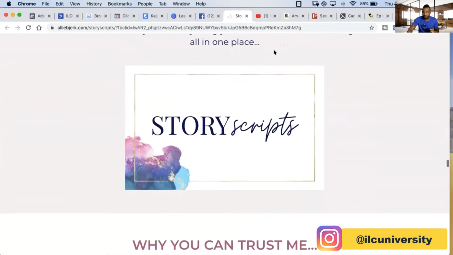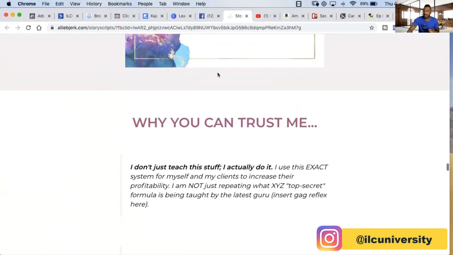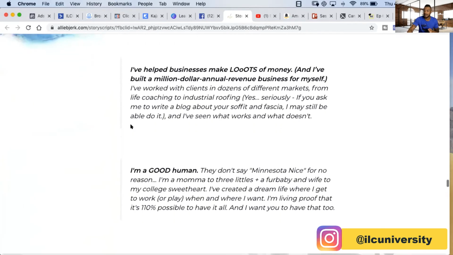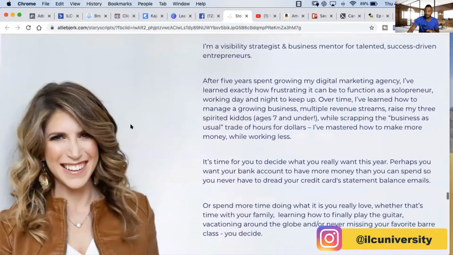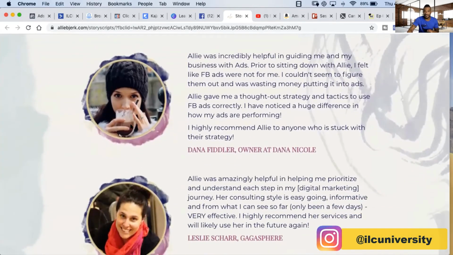Okay. So as we go through this, the next thing is, hey, this is just why you can trust me. Okay. So we're going to add more to our credibility and we're taking the risk away. Okay. The next part is where we start to get into testimonials. Okay. That's our result, our outcome, and our transformation. So we're really going into the social proof of our sales letter. Okay. You want to make sure that when you do social proof, when you do testimonials, have testimonials that are result driven. Okay.